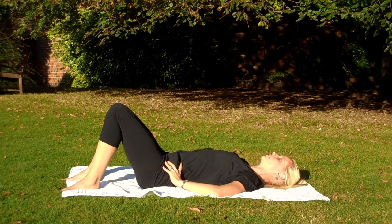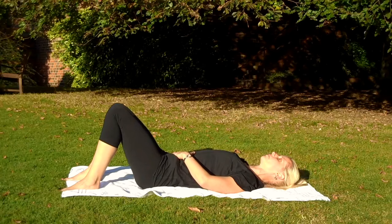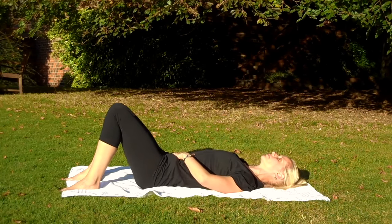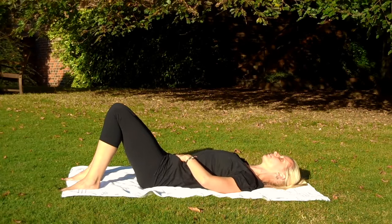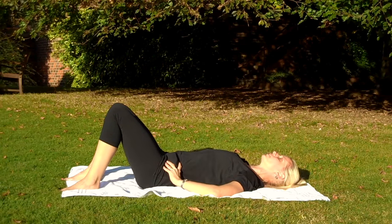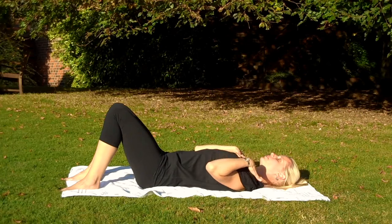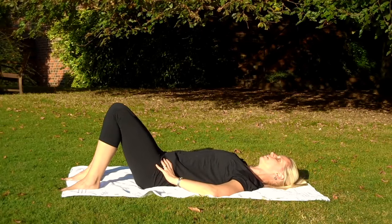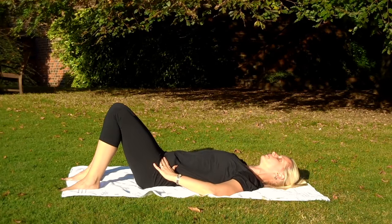Sometimes it just helps to do a little breath in and out and melt those ribs down into the floor. We're just going to do a few pelvic tilts. Feel the range of motion that you have through the pelvis here, tucking under all the way and arching through the back just a couple of times. Just finding and feeling what that range feels like, trying to hold on to some of these positions — opening the chest, melting the ribs down. Just finding that neutral. Neutral is somewhere in between as you rock backwards and forwards.